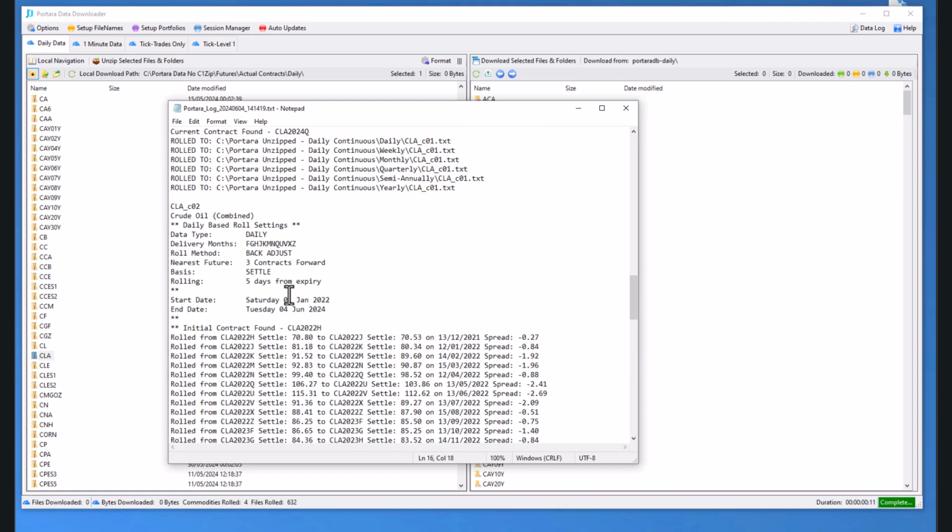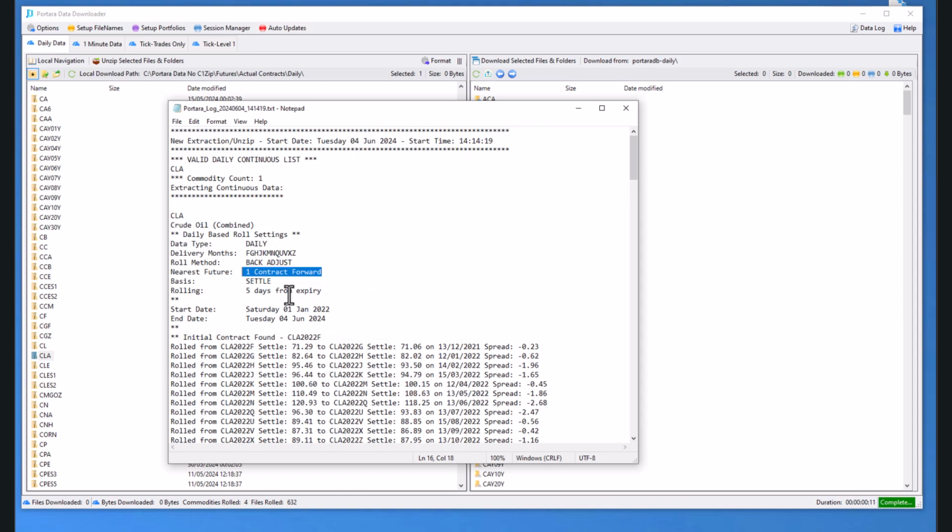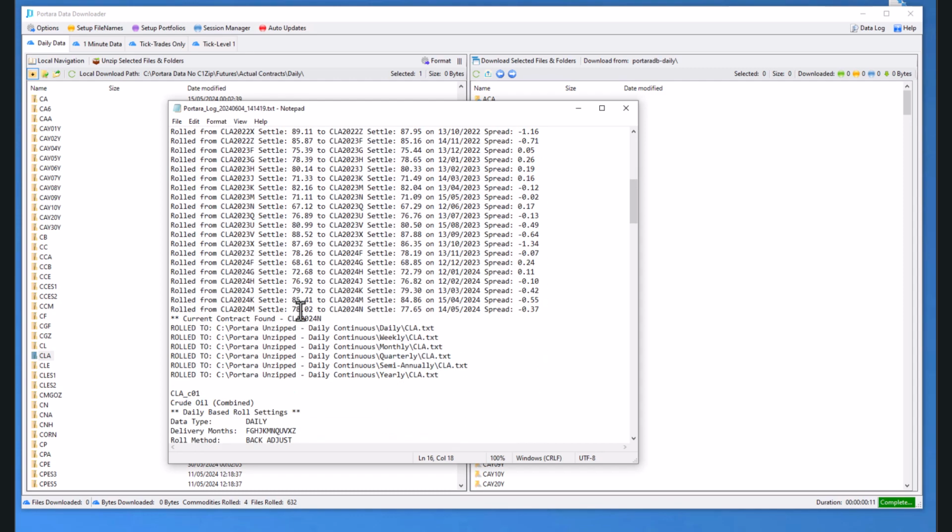And if we just check from the top, on the last run there, we're rolling from 2024 into the June contract into July.